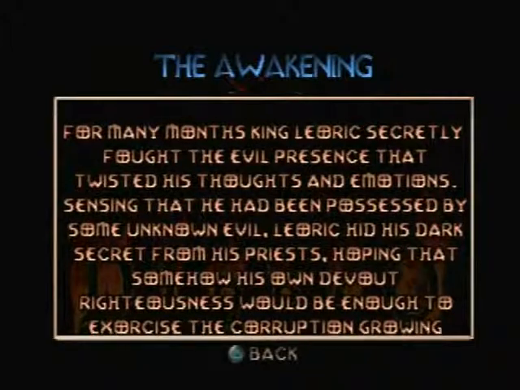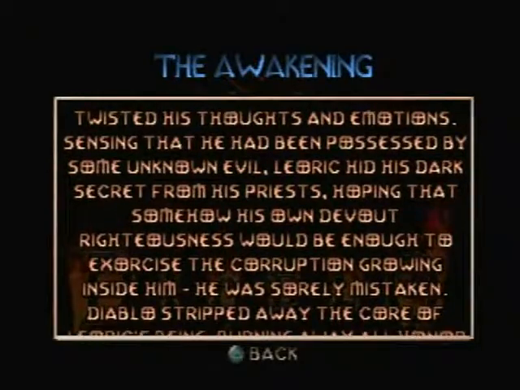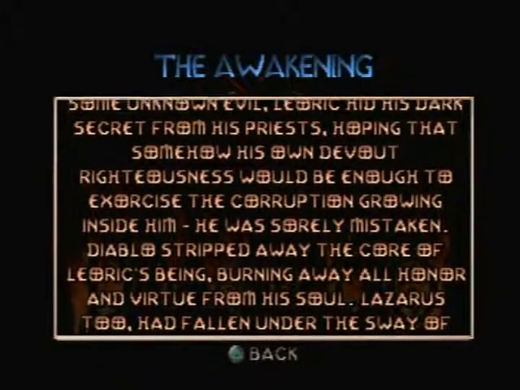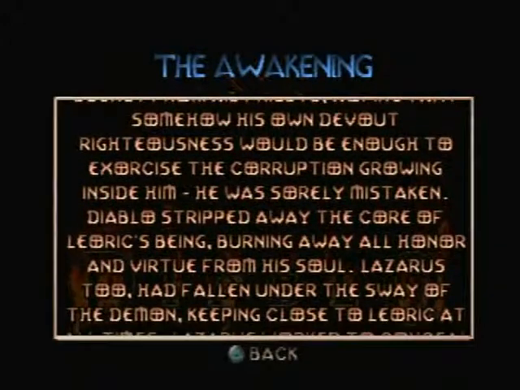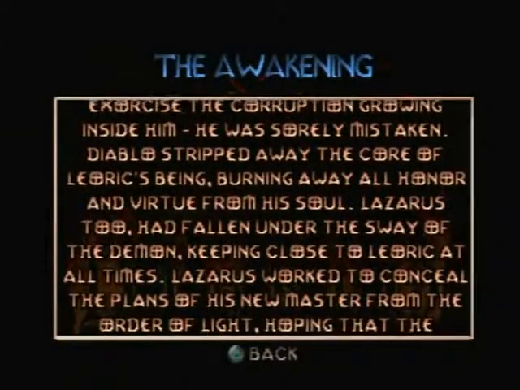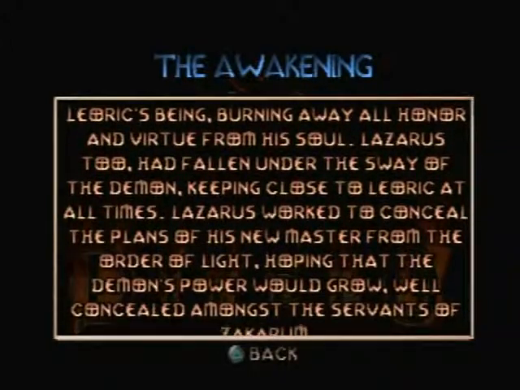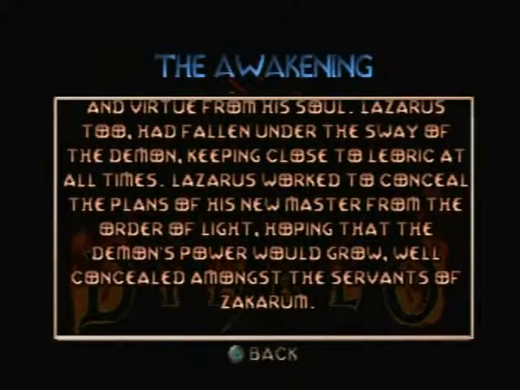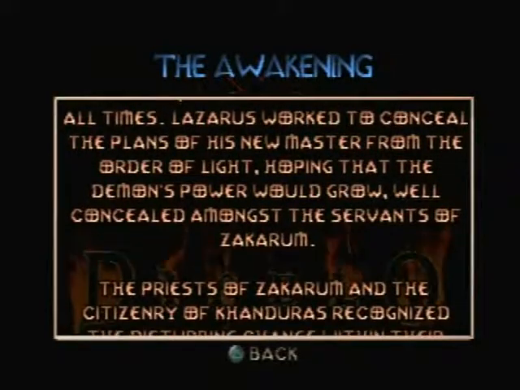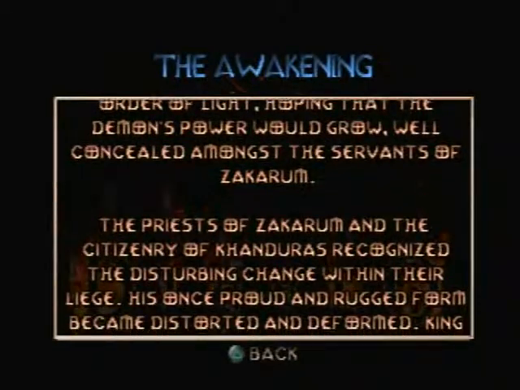Sensing that he had been possessed by some unknown evil, Leoric hid his dark secret from his priests, hoping that somehow his own devout righteousness would be enough to exorcise the corruption growing inside him. He was sorely mistaken. Diablo stripped away the core of Leoric's being, burning away all honor and virtue from his soul. Lazarus, too, had fallen under the sway of the demon, keeping close to Leoric at all times. Lazarus worked to conceal the plans of his new master from the Order of Light, hoping that the demon's power would grow, well concealed amongst the servants of Zakharum.